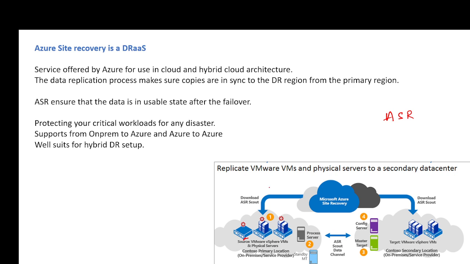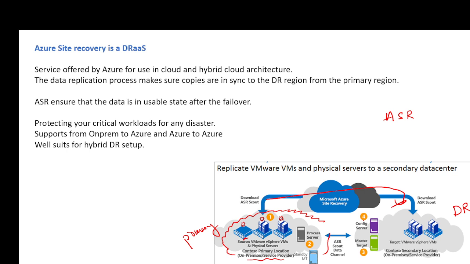So what we will do is go to the Recovery Services vault, go to Azure Site Recovery in the DR region, and create the recovery plan. We will synchronize all these critical workloads from the primary region to your DR region. See, the data is getting synchronized here. Everything, the database and the application servers, will go and sit there.